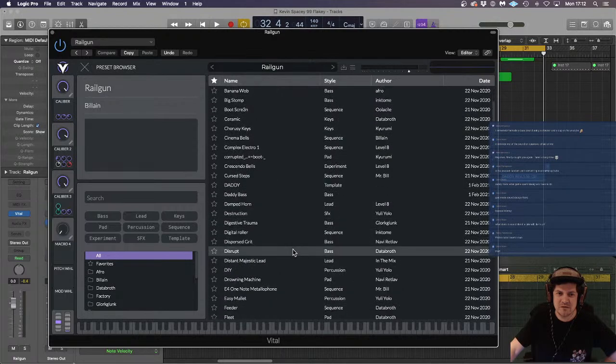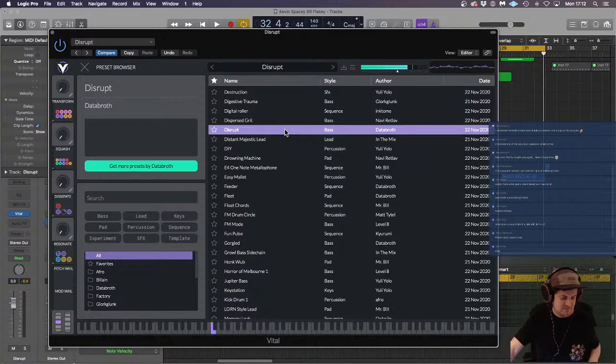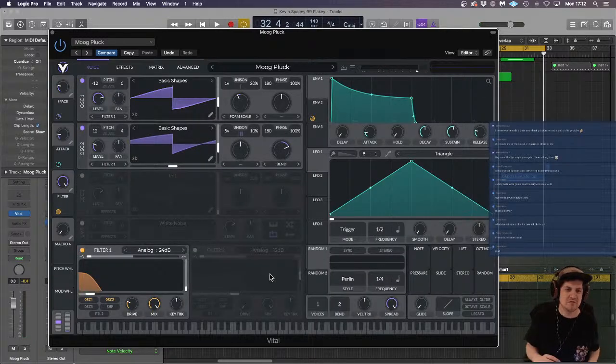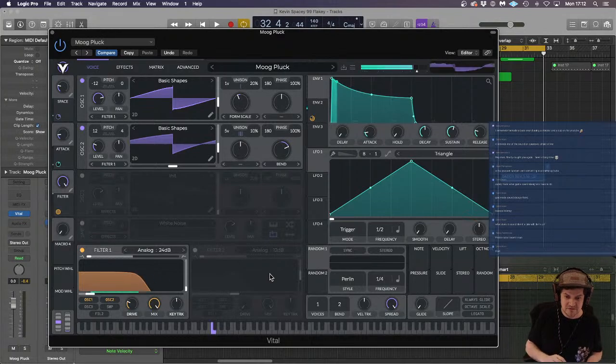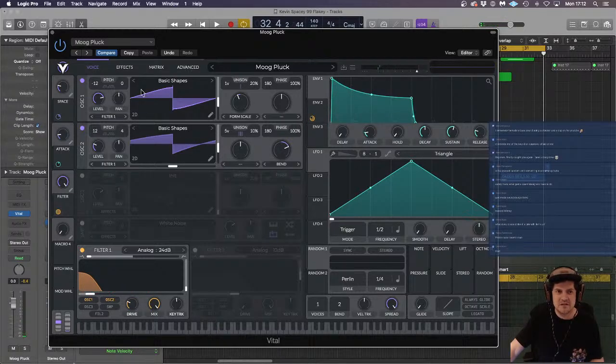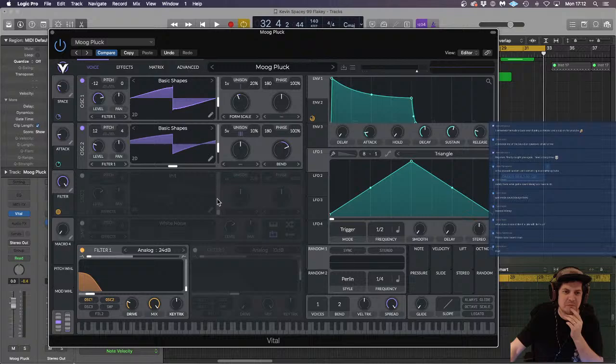You know, what I've got here are only a few little things. Like that's pretty great, just as a simple Moog style filtered bass sound. I mean it's obviously got reverb and whatever, but just as a starting point, that's pretty sweet.